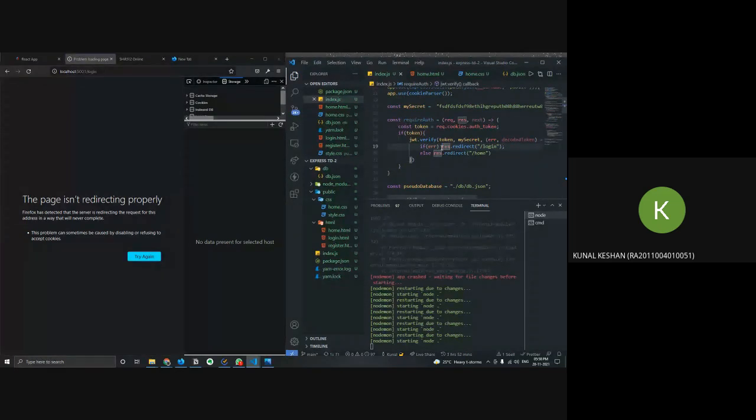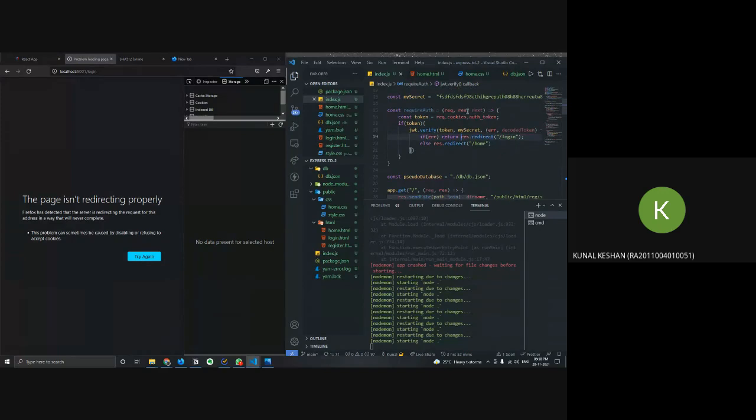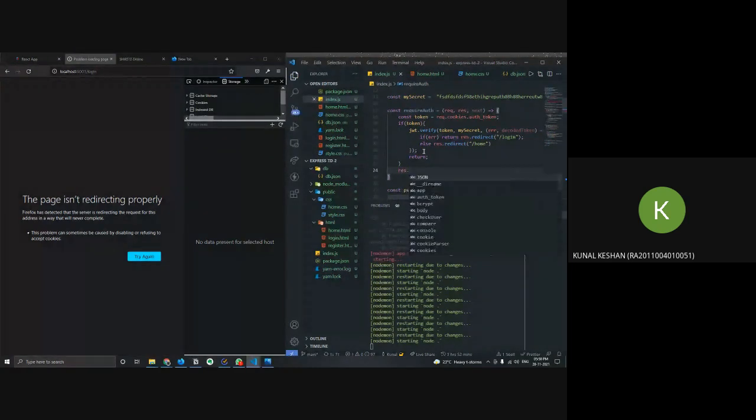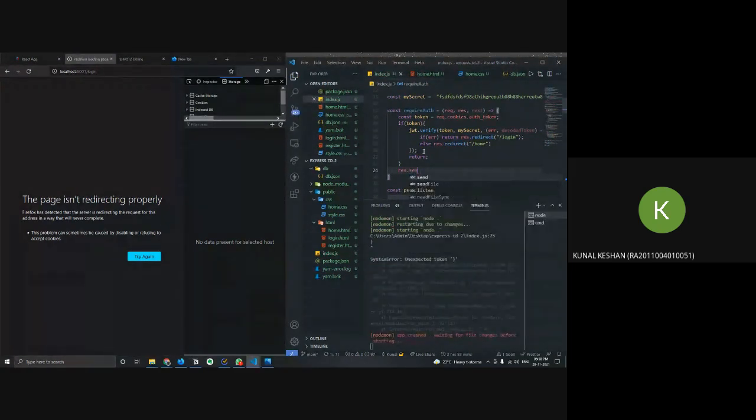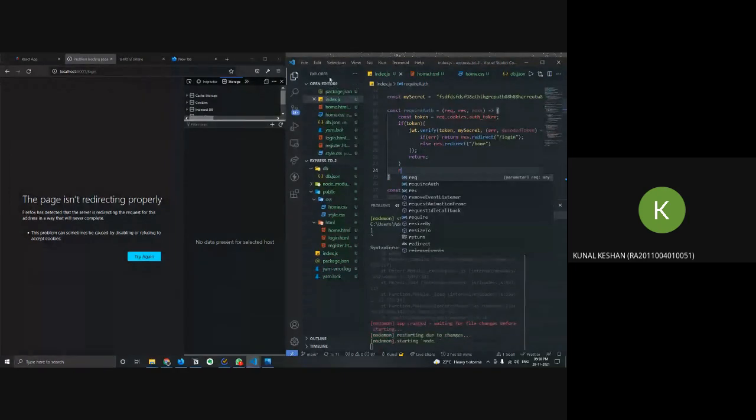Okay, so what this middleware does is it takes in the token, the cookie from the browser. If the token exists, then do all of this. Before that, we'll just put a return over here. And then if it does not exist, then I'll just copy paste, then go back to the login page.